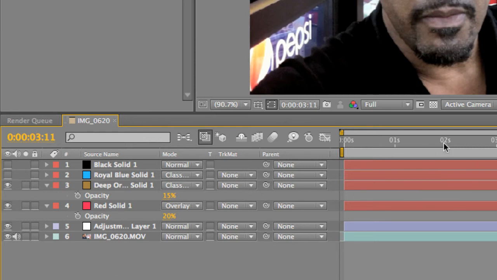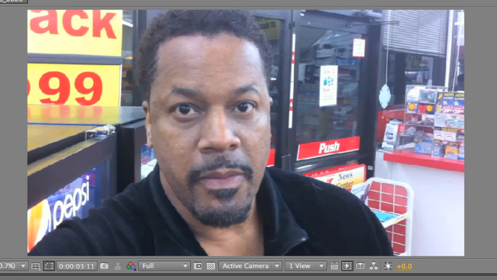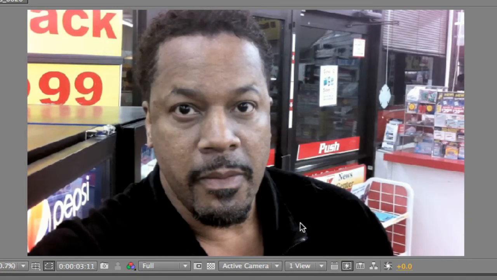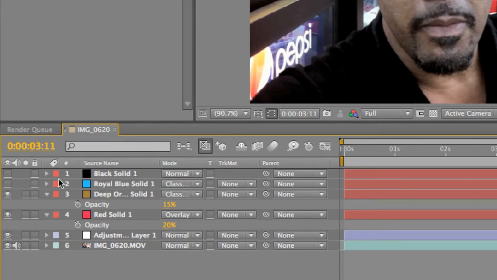And as you can tell, you can already see it working. I mean, let's get rid of these layers real quick just to see the effect that it's already had. You know, we add the tint, boom, it gets rid of some of the colors in the background. Add the red, puts a little bit of a vignette in the corners, and add the brown, isolates the background and gives him more brown in his skin. And now we're going to add a blue.